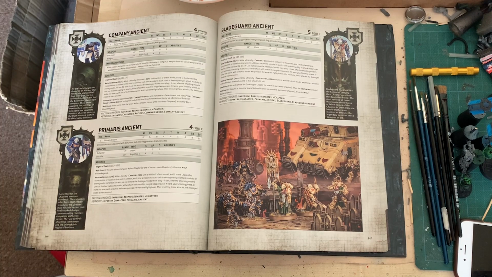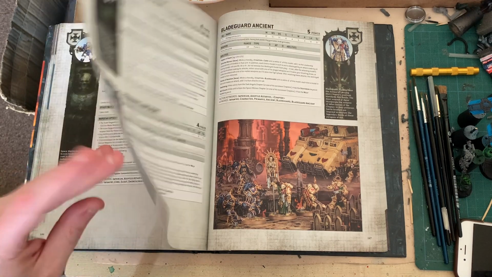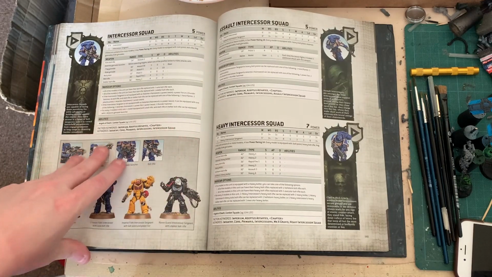And then command squad, for each veteran unit, 1. Oh, that's pretty cool. I quite like the idea of that command squad thing. Apart from it doesn't apply to the Primaris ones. Bit of a shame. But I have 1 of each. I'm just actually curious. 2 wounds, 2 wounds.